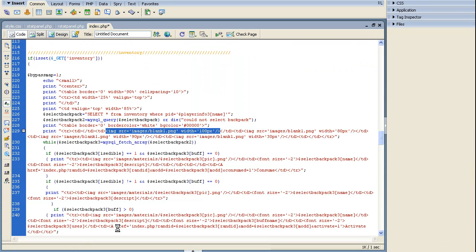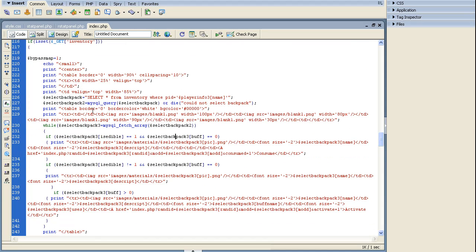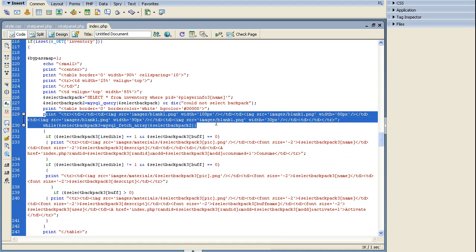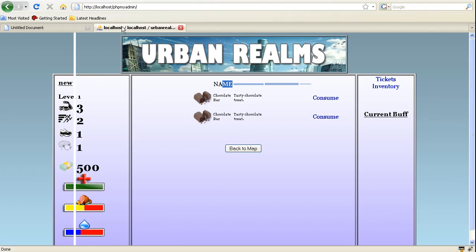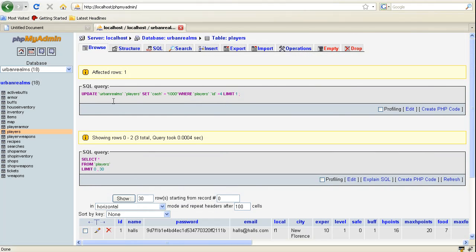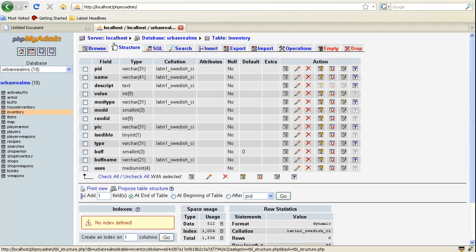Let's go ahead and go back and save that. Now, here's the second part to this. This is the top part. The next part depends on what kind of food it is. If the food is edible, equals 1. Now let me show you in the inventory what I mean by this. If you go to inventory, you will see that, let's go ahead and open up our chocolate bar.